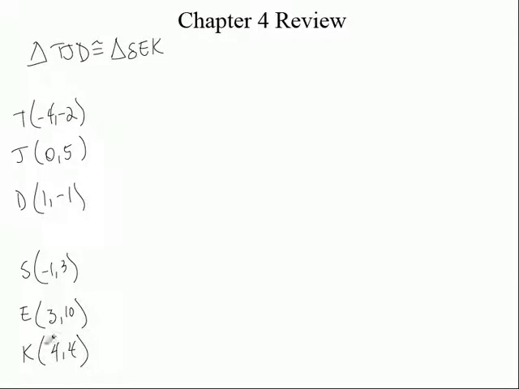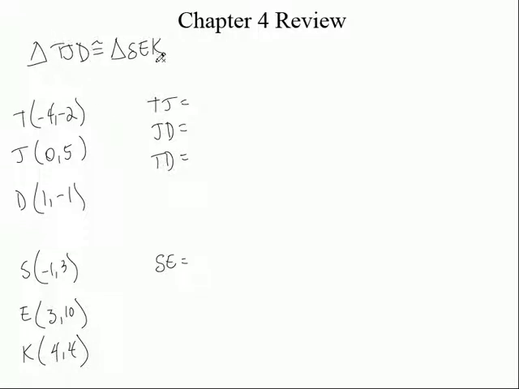I want to show with this information why triangle TJD is congruent to triangle SEK. Well, if you look at it, the line segment TJ must equal what over here? SE, right? So TJ and SE must equal each other. So I could write not TE, TJ, right? So find out what TJ is and then find out down here what SE is, right? And then what else? What are my other sides? JD. So let's find JD. And what is my other side here? TD, right?